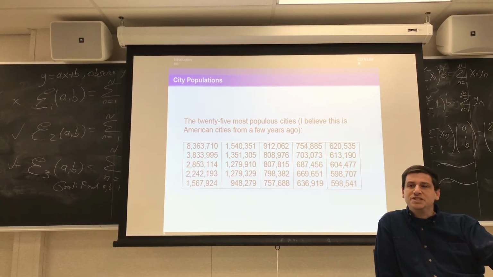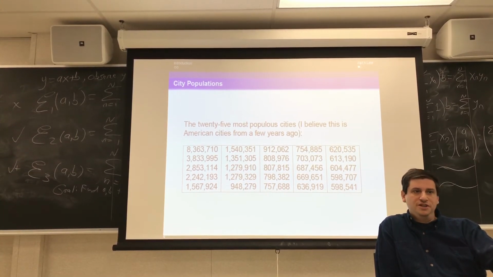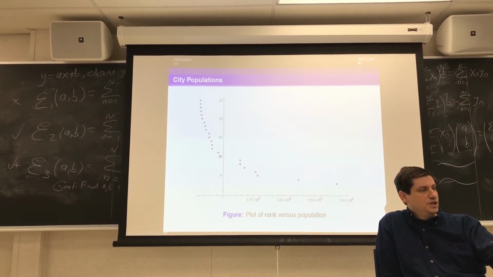And of course, when you talk about cities, what do you mean by city? Do you mean the metropolitan region? Or the city proper? Based on these numbers, it's not the metropolitan region, because the largest American city is not only 8.3 million people for metropolitan area. So here is a plot of the rank of the city population versus the number of people.